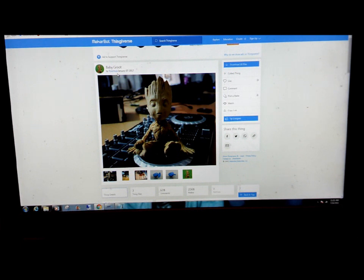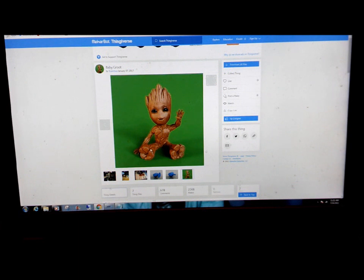So this is a neat project though, because when you download this, it comes with two different versions. You get this version here of Groot sitting flat with both hands on the ground, and then you got this version here with Groot sitting on the ground still, but with his arm raised, waving hi to you. For free, you get two models in one.